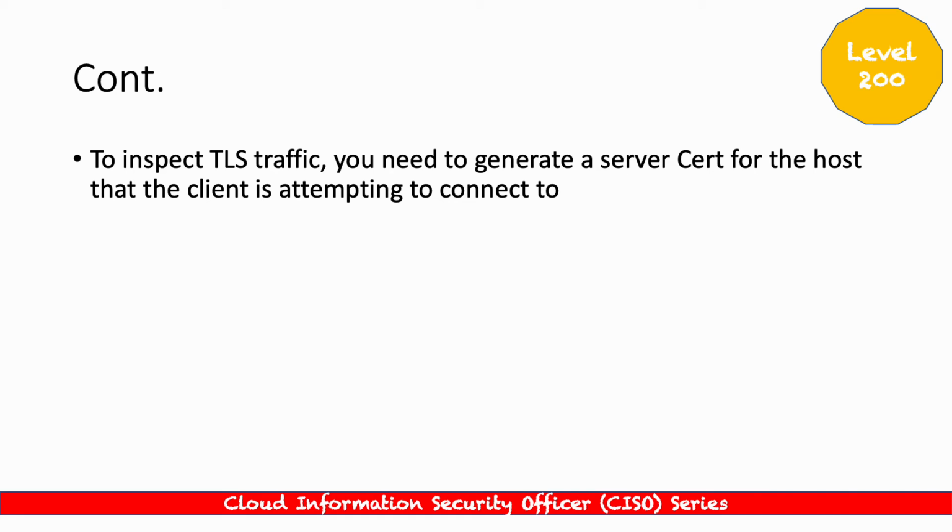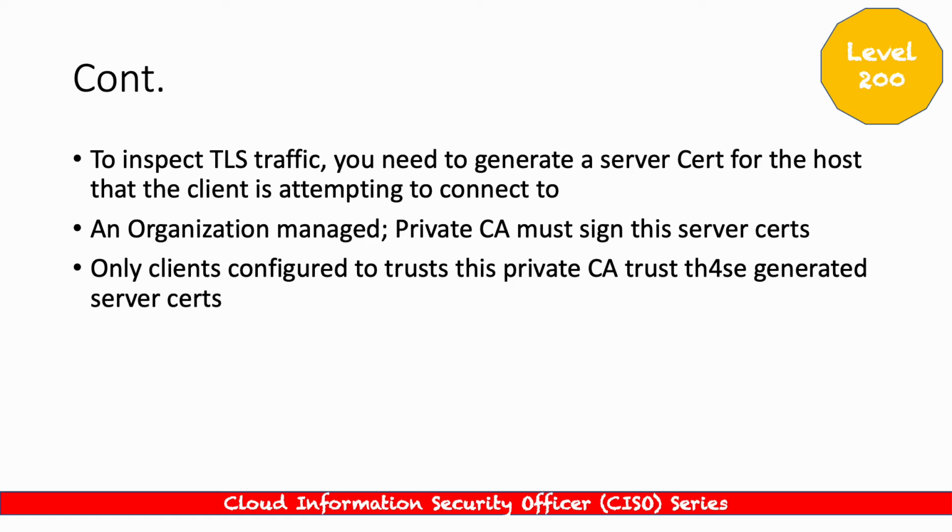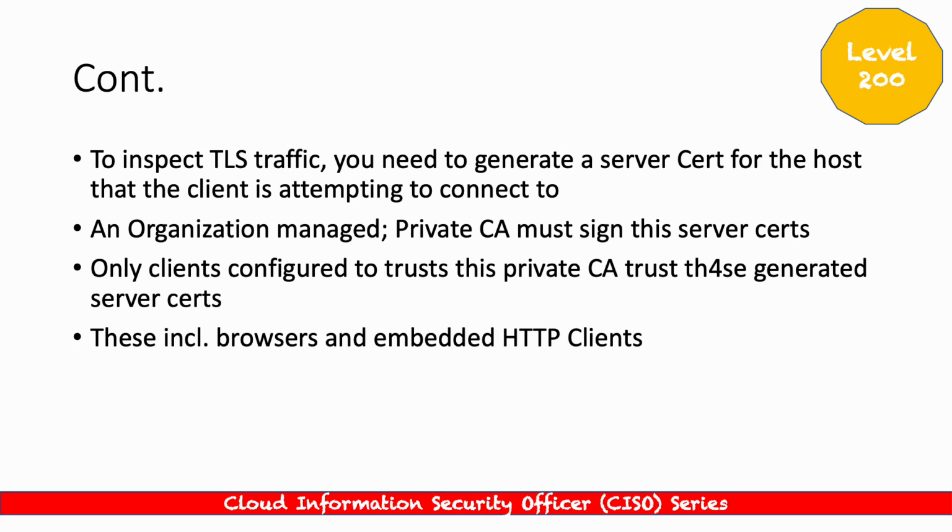Okay, so to inspect the TLS traffic, you need to generate a server cert for the host that the client is attempting to connect to. If you think in terms of an analogy, in order for the proxy to be able to inspect the traffic, or essentially break that TLS connection and establish a new one, it needs to have the traffic come in, and you do that using a generated cert for the host. So the server is actually using that certificate to communicate. An organization-managed private certificate must sign this server certificate, and only clients configured to trust this private CA trust the generated server certs.